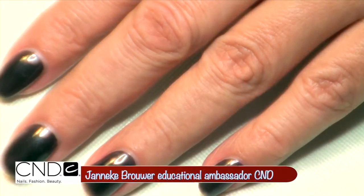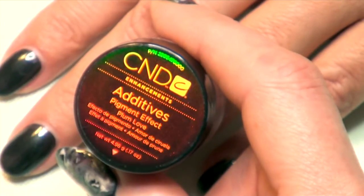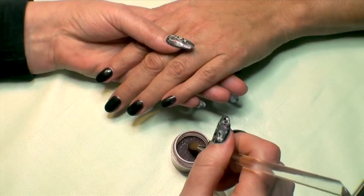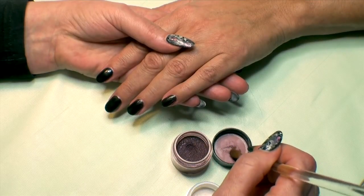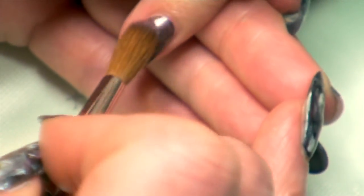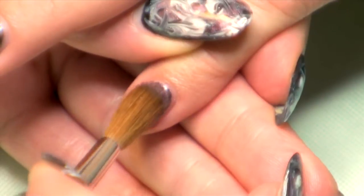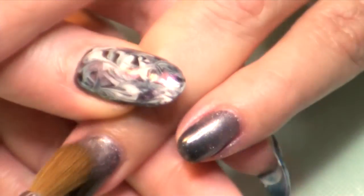Now we will be fading the additives into the top film of the shellac. I'm using Plum Love with a number 6 brush, CND brush. You can layer the additives into the sticky layer or the top film of the shellac. Just little presses, fading the additives into the sticky layer, and it will give a beautiful metallic effect.